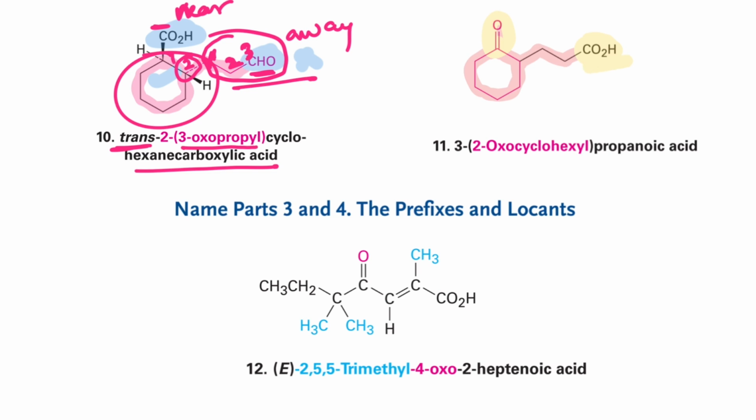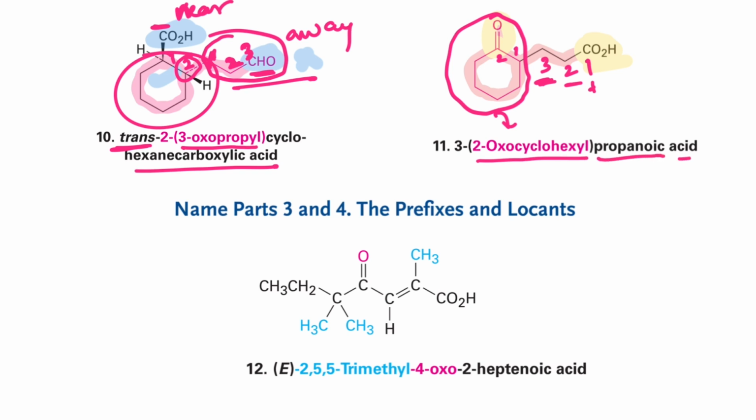Therefore, this is 1, 2, 3. Now, at the third position we have this total substituent. Again, we can give numbering to this one, 1, 2. Therefore, second position oxo cyclohexyl. This total, what you can say, 2-oxocyclohexyl. And which position? Third position. And in total how many carbons are there? 1, 2, 3. So propanoic acid.